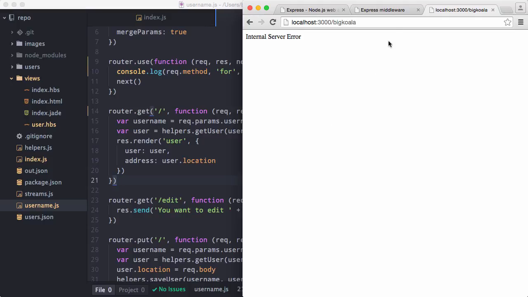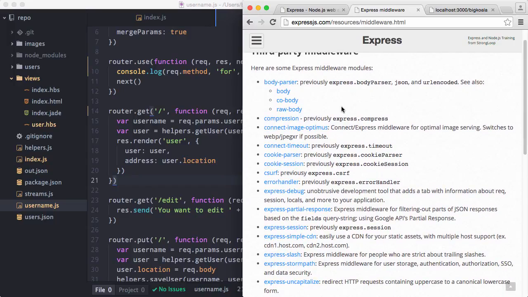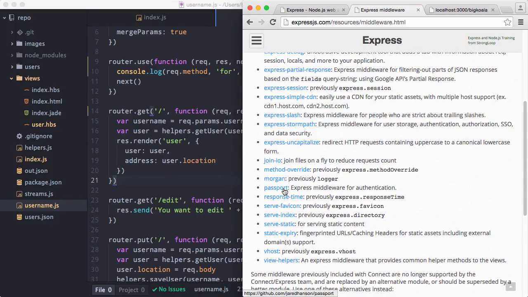I mentioned that the Express site is really great in terms of documentation. They also have a good list of some of the various middleware choices that are available out there. We've got our body parser here that we're using already. There's middleware for handling cookies and sessions, authentication, logging. There's all kinds of stuff. So definitely check that out. But there's probably countless hundreds, if not thousands of other middleware packages out there for use as well.